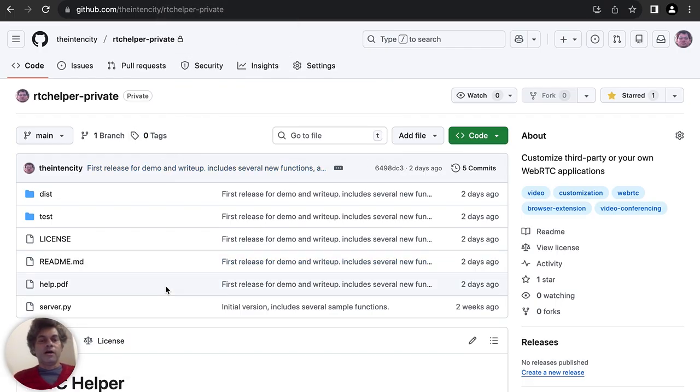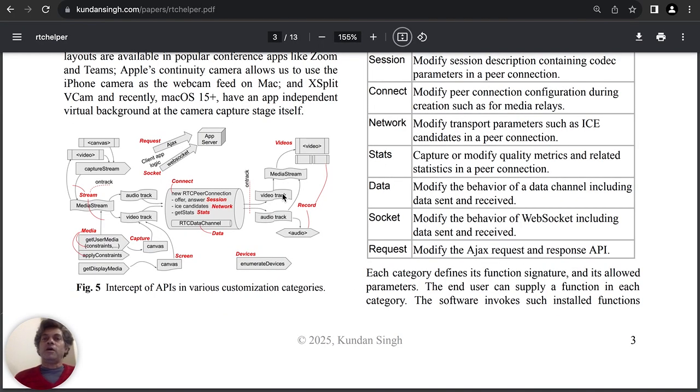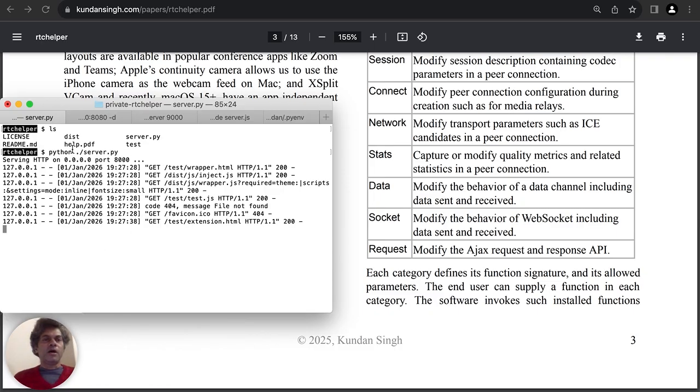And the way we would go over this is I'm going to walk through the getting started part of it and then go over some of the examples that are enabled by this software to allow end user innovation for WebRTC. Now I'm running the software locally here. All the demos will be done locally. Once you check out the code from GitHub, you'll have the root directory and just run the server which serves the file.